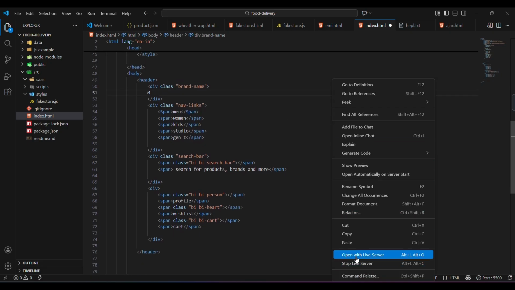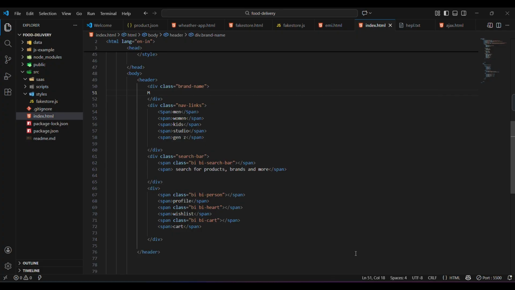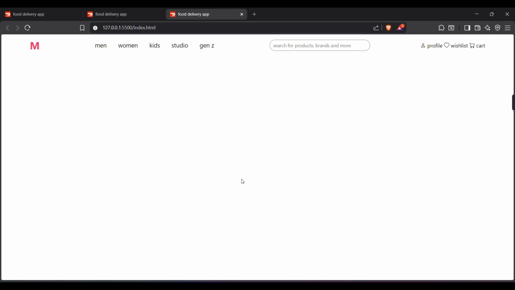So just have a look how it's going to display after giving stylings to it. This is going to display in this way. Now it's good. It's looking eye catching. This is generally how we can draw a header to our page. Now it's looking good after applying the CSS styling.